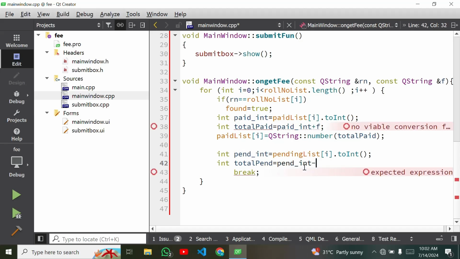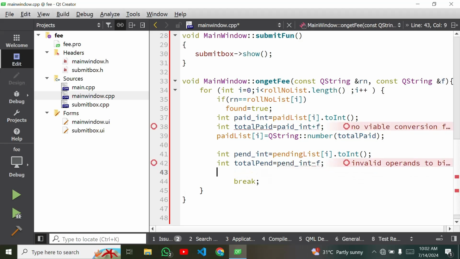Now we have to subtract the new submitted fee. Okay, that is f, and then I have to convert it into a string, and then we have to assign this to the pending list, or index of that pending list. So here this is the pending list, and this is the index.